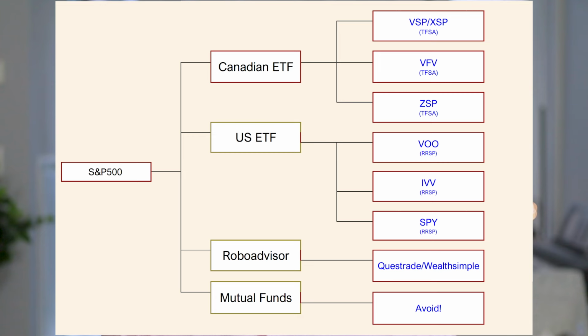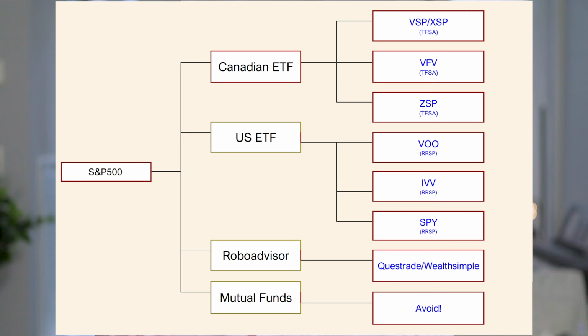If you have US dollars, there are 3 good S&P 500 ETFs, not in any order. There's ticker VOO, which is the best in my opinion. There's ticker IVV and ticker SPY, which is probably the most famous. This is the one that people use to day trade the most. These are in US dollars.